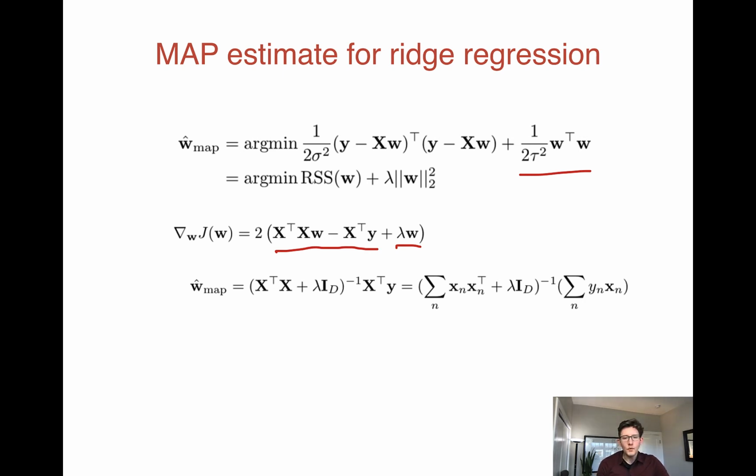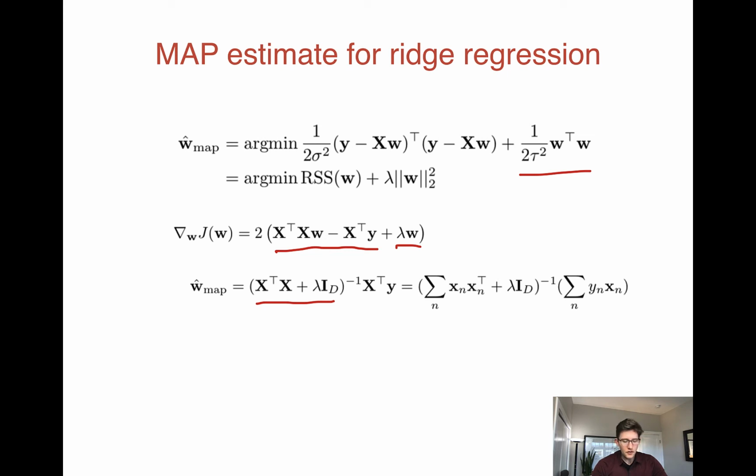The derivative of that is 2 times lambda times w. So now when we set this to 0 and solve for w, notice that now we have 2 terms involving w. We have our x transpose x term and our lambda term. So we're going to do the same thing as before, bring those to one side and multiply on the left. That thing that we have to multiply by ends up being the inverse of x transpose x plus this additional term that comes from our prior, lambda times the d-dimension identity matrix.